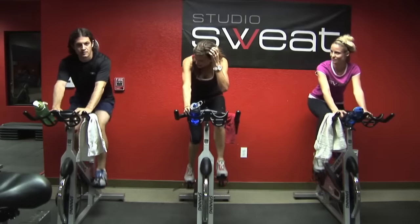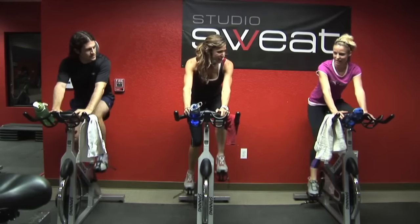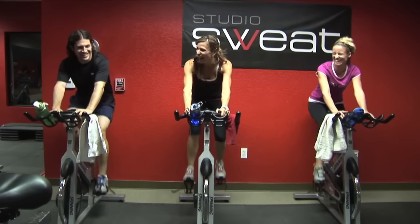Okay, so let's talk about cadence, but let's do that with music because we do ride with music. Some instructors say that that's not critical, and it's not critical, but it's important to me. So we're going to talk about it. Okay, guys, we are set up properly on our bikes. We're ready to go. Are you nervous? You should be.